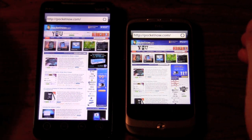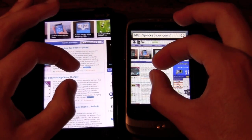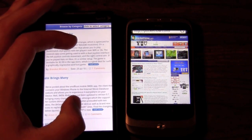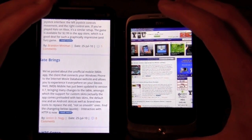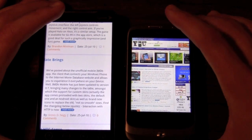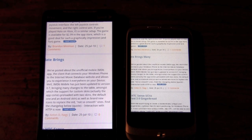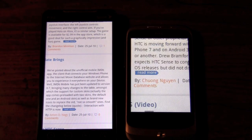Now we're going to zoom in using the multi-touch support on both of these and see which ones are a little smoother. It seems that the Wildfire actually has a smoother motion. However, as you can tell, the screen while you're zooming in with the Wildfire is actually blurry — the text is blurry and it's tough to see. It has to actually render that text before you can read it, and that's partially to do with the processor as well as the screen resolution itself.